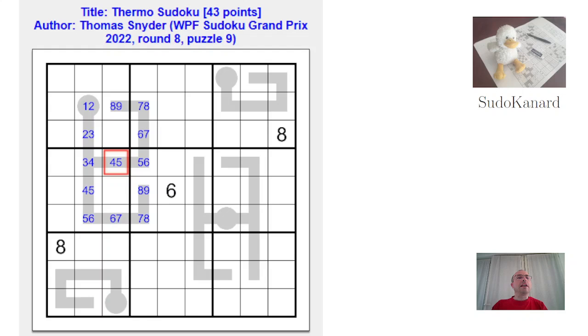But you can see that I could have stopped here because this 4-5 pair gives the 3, the 2, the 1. This 4-5 pair gives the 6, 7, 8, and 9, which in turn give 7, 6, 5, 4, and 5. So that's a lot of almost 3 digits to begin with. This 8 now is nowhere here in this column, so it must be up there. Those 3 digits must be 4, 7, 9.